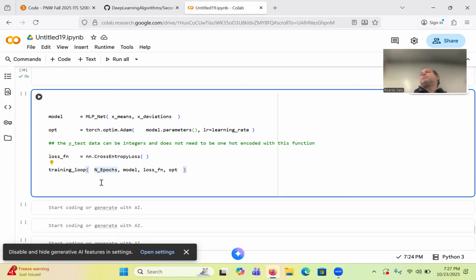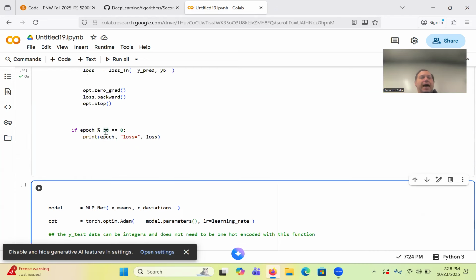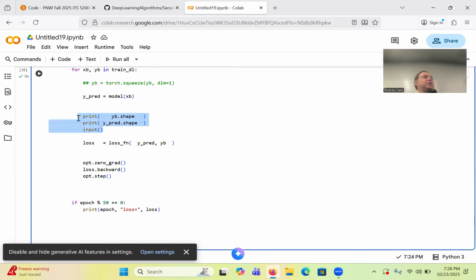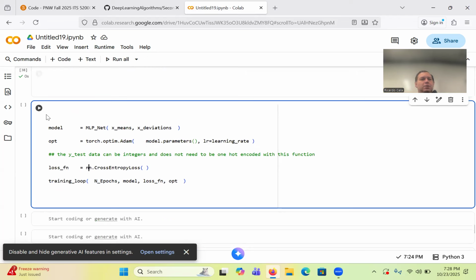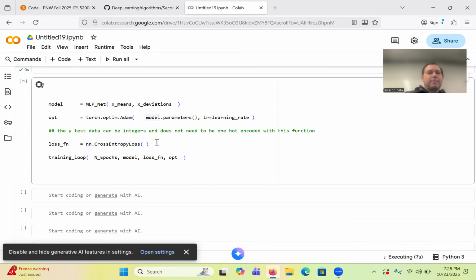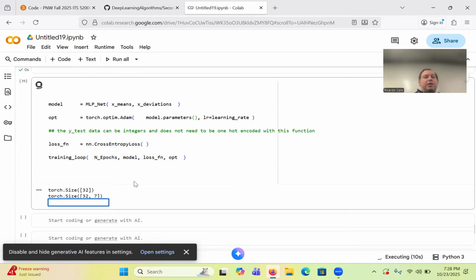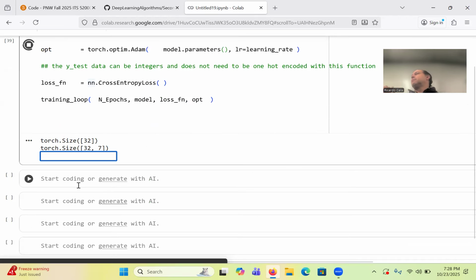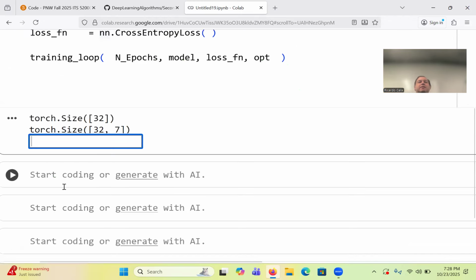Okay? Yes. Yeah, I'm going to do that right now. Exactly. So I'm going to run this. And remember, I added this code here just so that we can visualize the shapes of our tensors. So I'm going to hit run here. And it's training. And there it is, right? So I paused it, and this is what I was saying. You can see this is exactly what I had said.